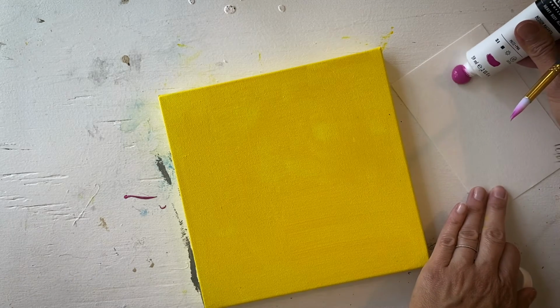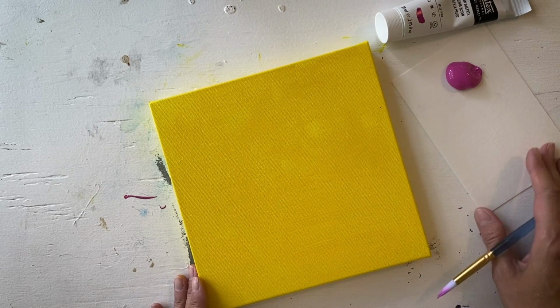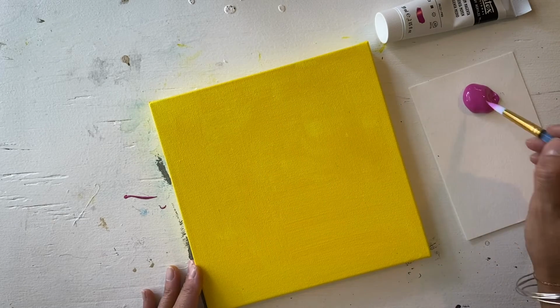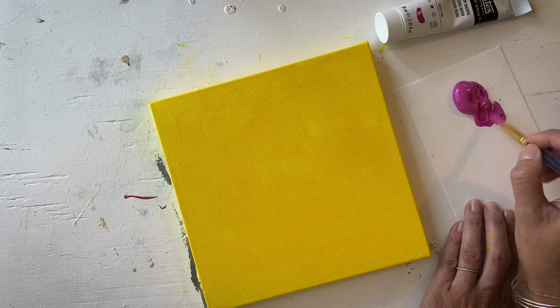Once the bottom color is dry, take your second paint color and squeeze some out on your palette paper. I'm using heavy body acrylic paint for my top layer to help achieve that thick texture quality. I'm going to be liberal with the amount of paint I get on my brush as I push it around on the palette paper. I want the bristles to be generously covered so they leave a thick brush stroke behind.